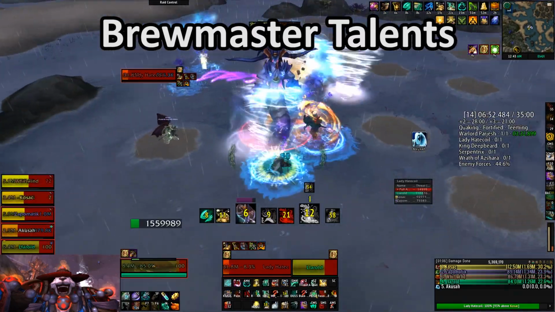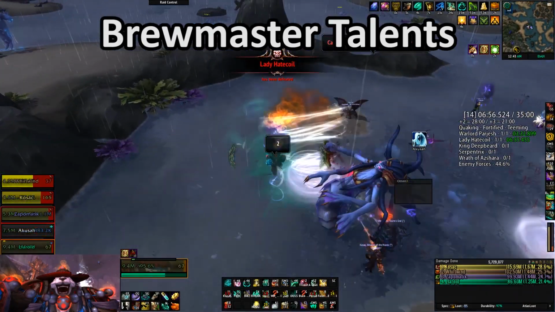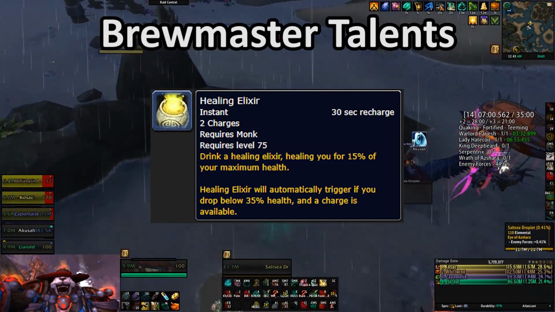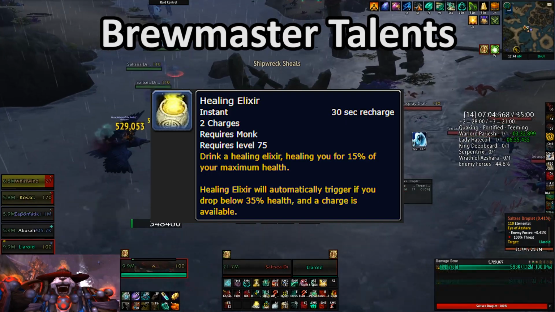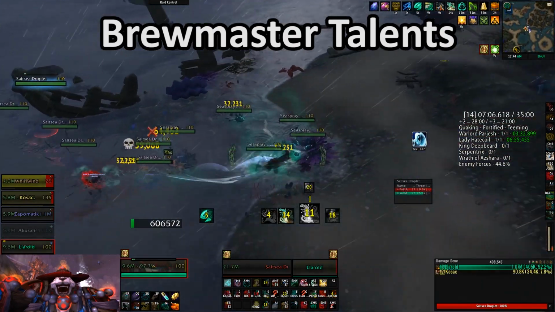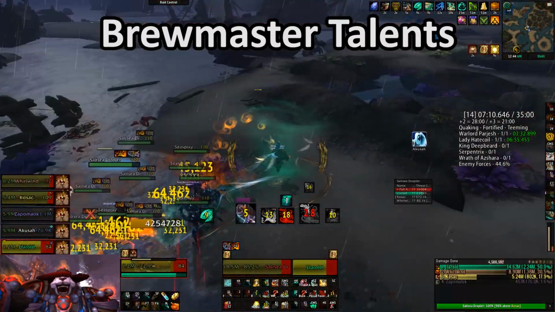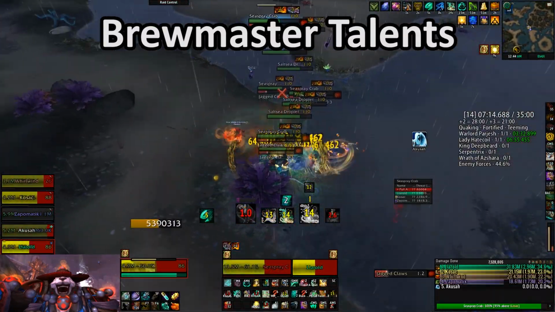Tier 5 is another tier with three great options, and I hold it up as a pinnacle of good talent design. Healing Elixir is a reliable self-heal, and it's the go-to talent for soloing and easy content. In raids and high-level Mythic Plus, a modest self-heal kinda pales in comparison to just reducing your overall damage intake, but it is still a very useful talent.